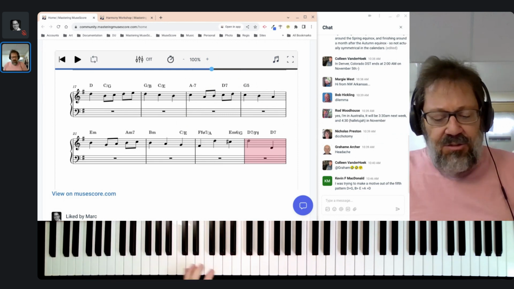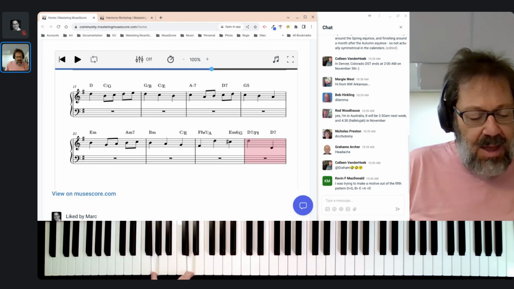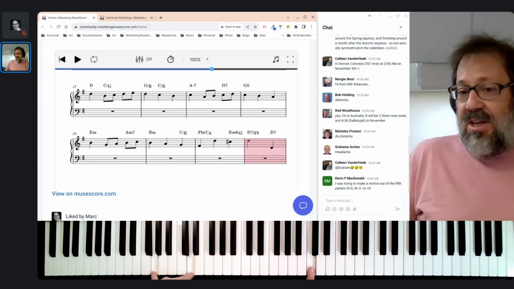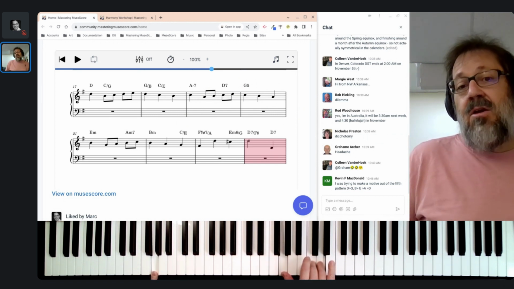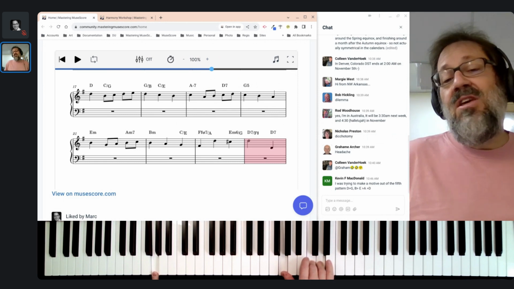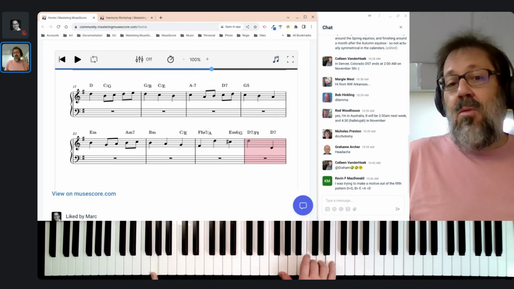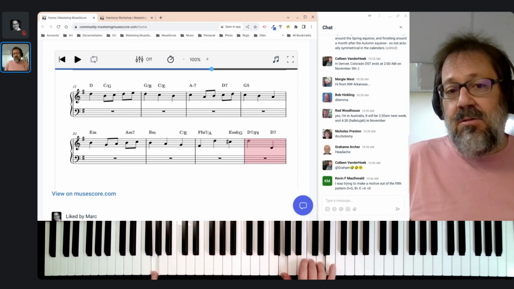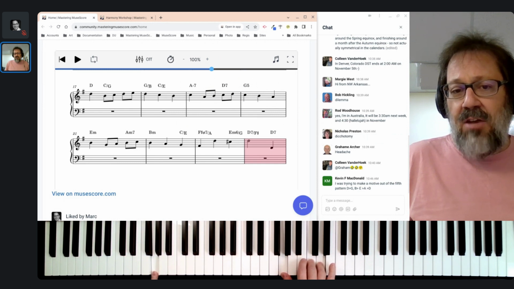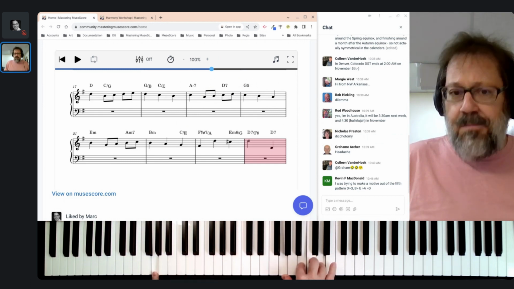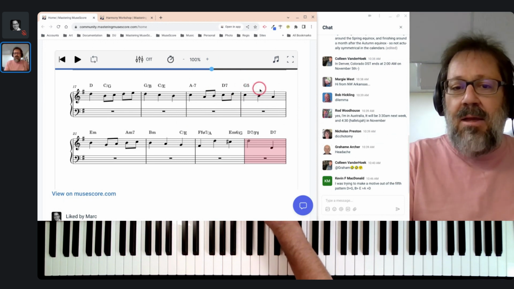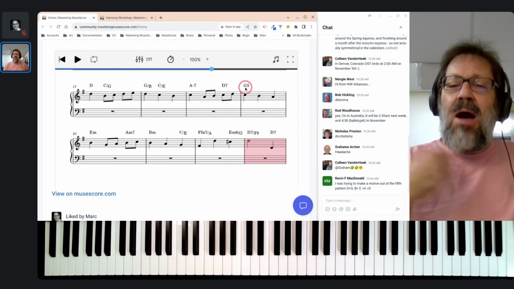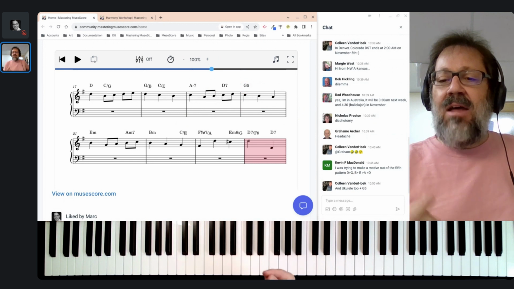So let's think about what's actually happening here. If you play a G and a D and put a C in the melody, what you really have is this chord here, which we would call G sus. So we would write G sus, not Jesus, but G sus to G. So I would write G sus or G sus 4 followed by G. That would be the usual way to indicate that sort of thing.